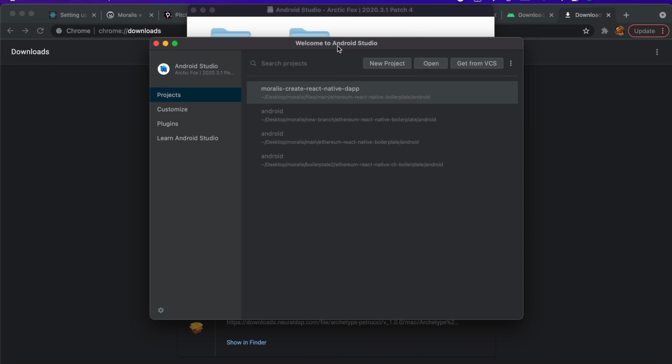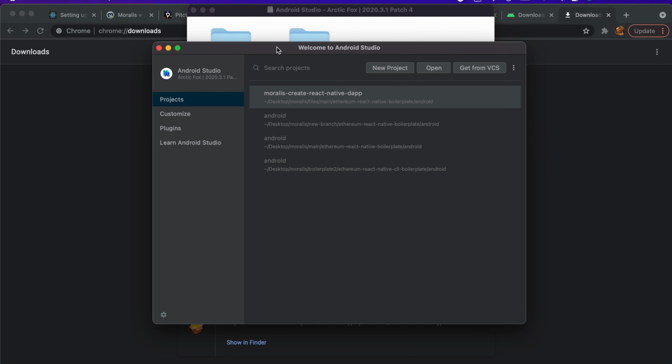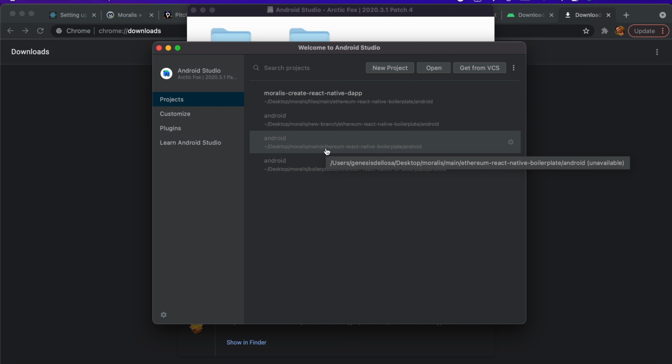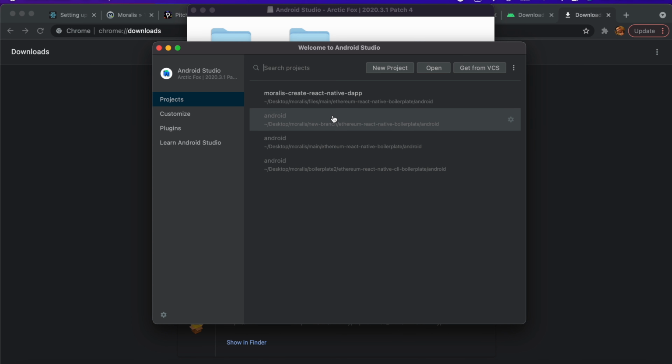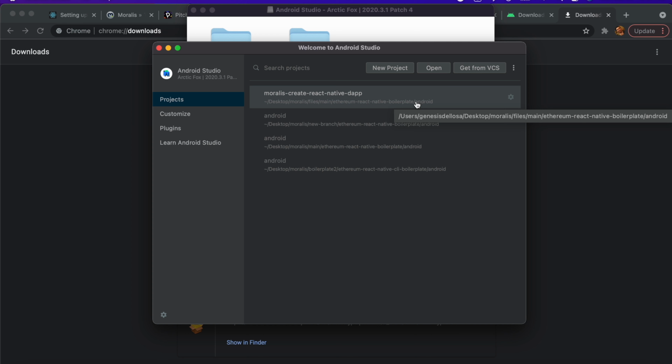Okay, so Android Studio is now installed on my machine, and if you click that, it's going to show us here the interface of Android Studio. As you can see, there are a couple of projects already populating here, because I had Android Studio before, like what I had with Xcode before, and I just uninstalled Android Studio for you to see how I actually set up my environment here. All these files here are my previous projects that I've worked with, which is also the ethereum-react-native boilerplate that I've shown you earlier, guys.